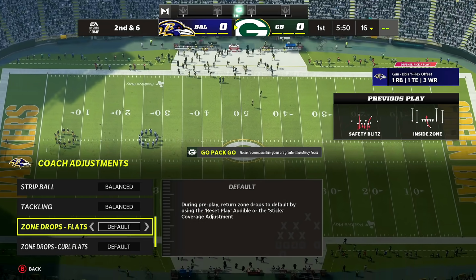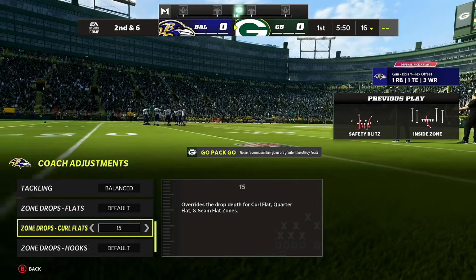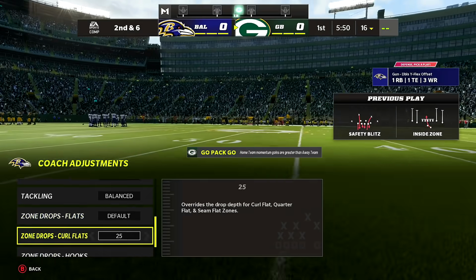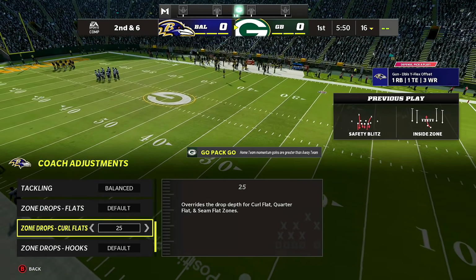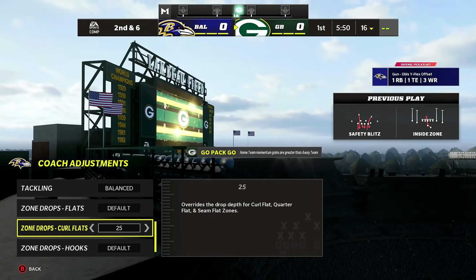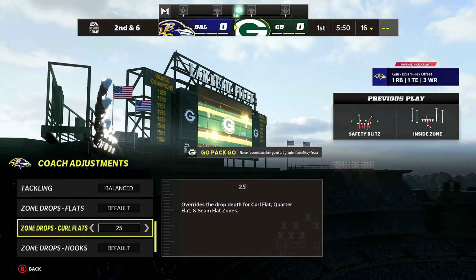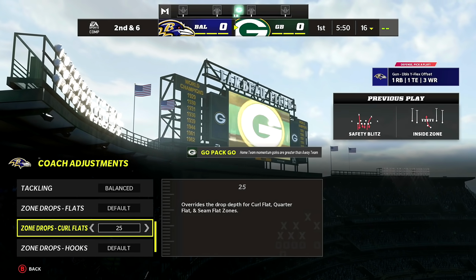If you're in cover three, you want to come over here to curl flats, and you want to change this. If you're going to be running Mabel defense, you're going to want to keep this on default and set this to 25. So you'll be putting a hard flat and then a curl flat on the same side of the field, which is considered a Mabel. Then you'll have a flat route, a table route, and then a curl flat.